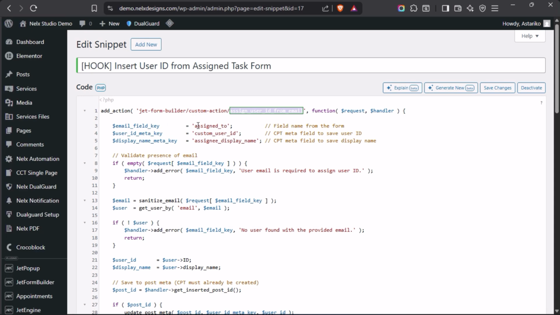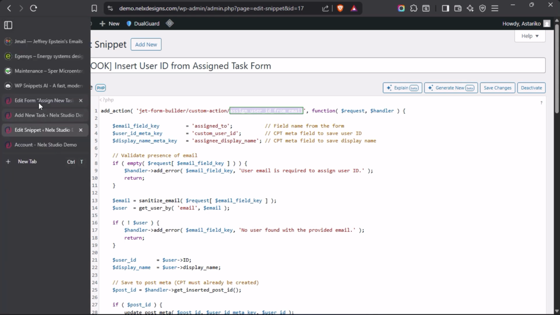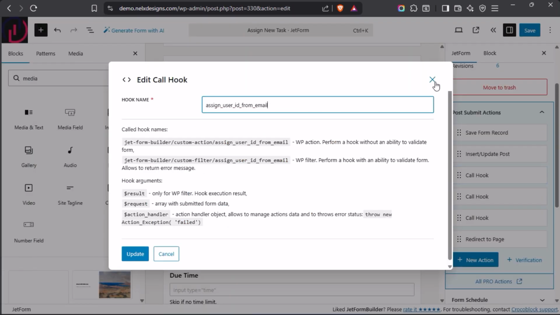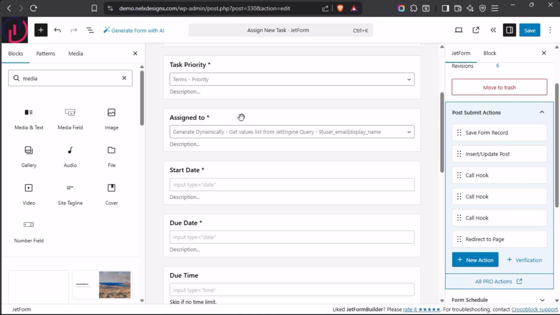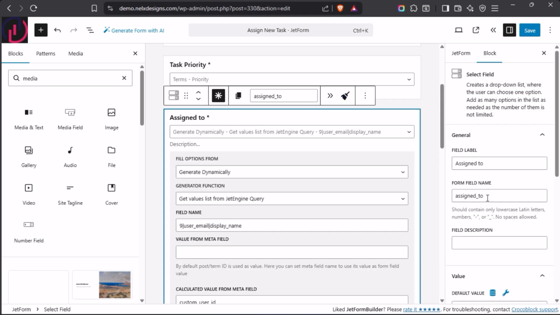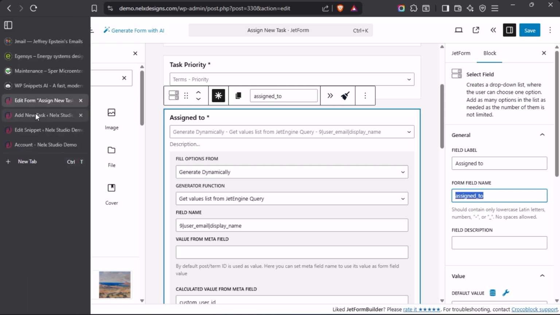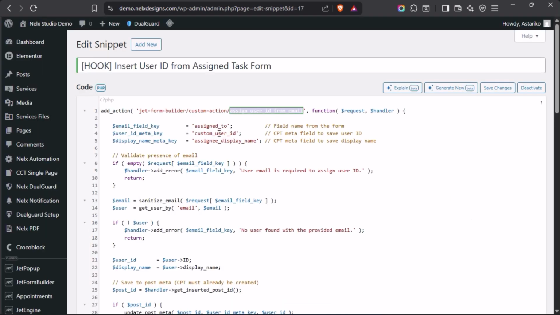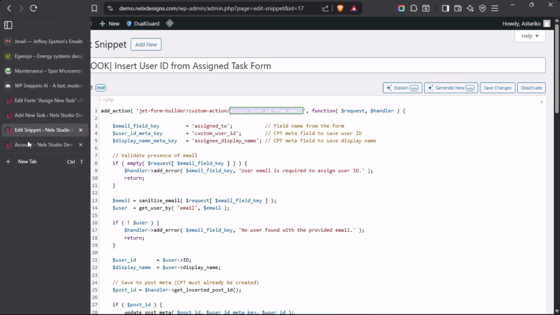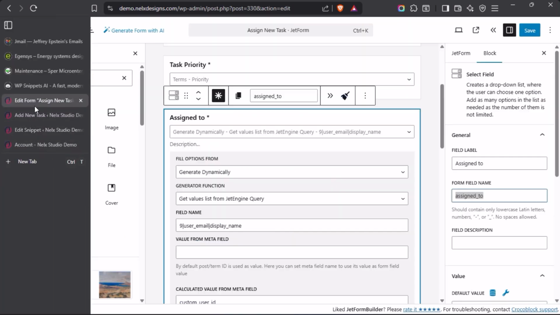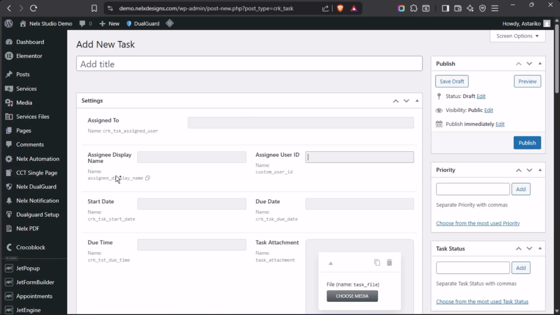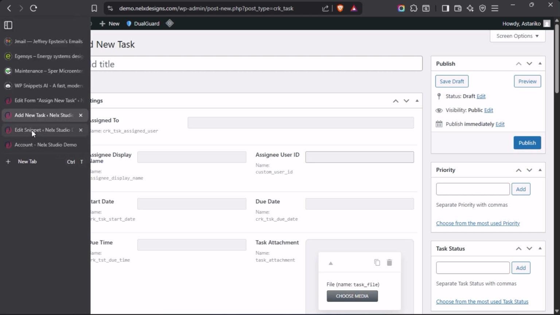The email field key is assigned to, which in our field, you can actually see it here. It's here. The field name it's assigned to. So those two. Then display name meta key, that is what we have in our CPT here. Assignee display name.